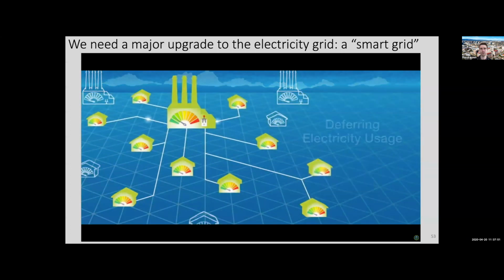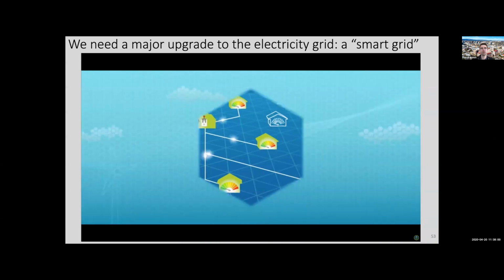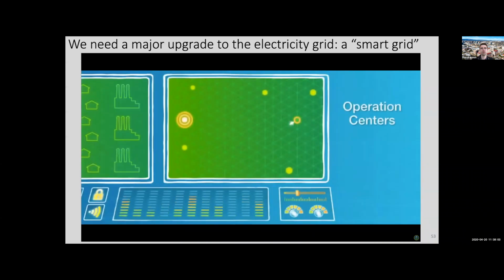By deferring electricity usage away from peak hours and having appliances and devices run at other times, electricity production is more evenly distributed throughout the day. The power being used right now was generated less than a second ago many miles away.